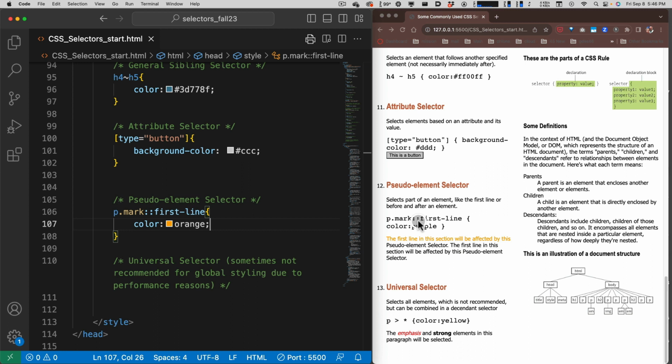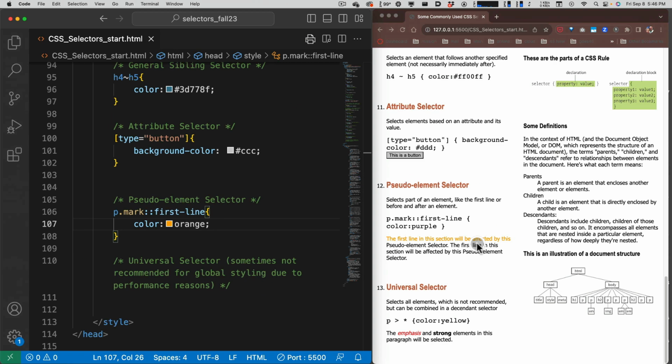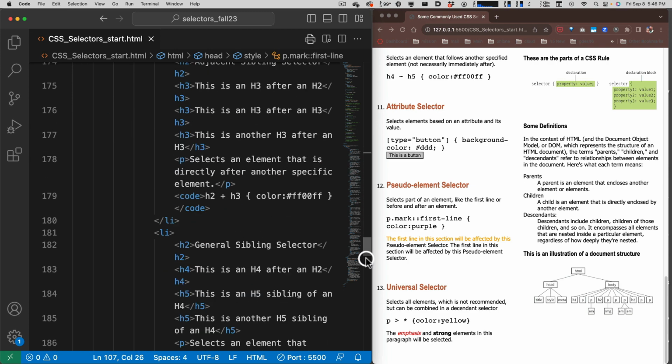It used to be 1, little trivia, way back in the day, and then something came up and they changed it to 2. So sometimes you might see it with 1 if you look at old code. But if I look at this, the first line there is orange. This is the cool part, we didn't put anything around that. If I look down at that code, sorry, I have to scroll one more time.